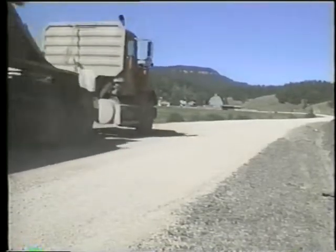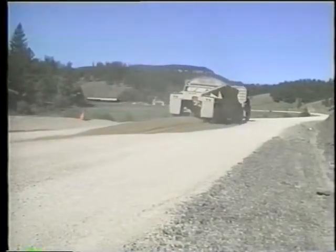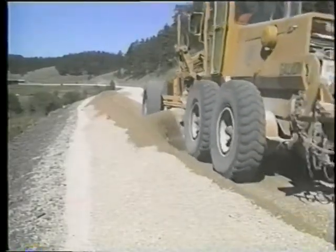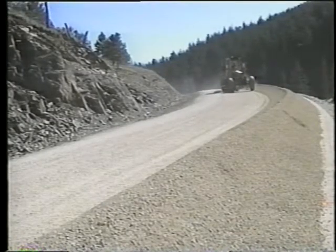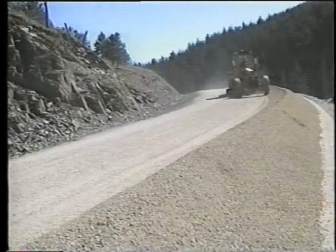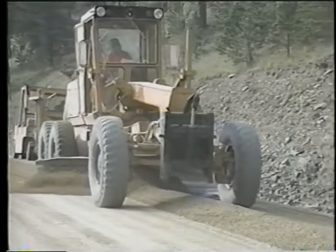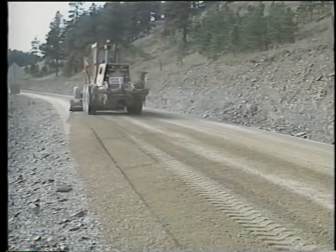The drivers try to dump their loads from the end of the previous pile right up to the next marker. Next, the grader operator works these piles into an equalized windrow, remixing the gravel to minimize segregation and leaving the gravel ready to spread laterally to a uniform depth. Then the operator begins spreading the gravel by cutting it from the equalized windrow and working it across the roadway. Many passes are required to spread it evenly.